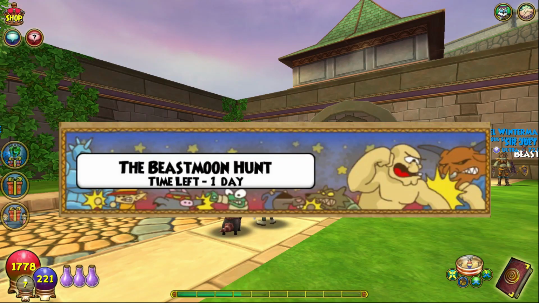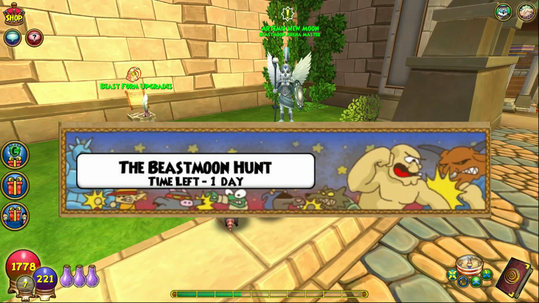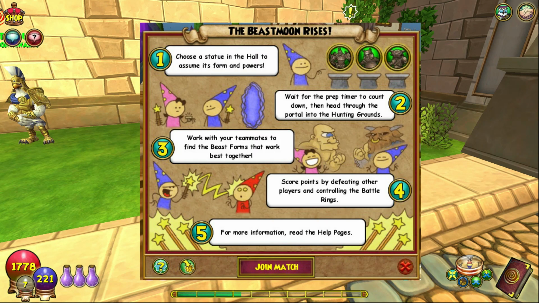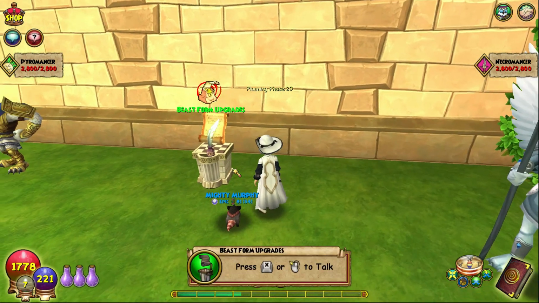So, now the Beast Moon event is where I'm at, and it's a relatively new event that Wizard has put on. We've only gone through a couple of them, so people are kind of figuring them out and learning how to do them, and also learning how to cheat on them, which I'll show you a little bit later on. But one of the problems that I run into a lot of wizards having is how to go about getting the idols to upgrade the tiers.